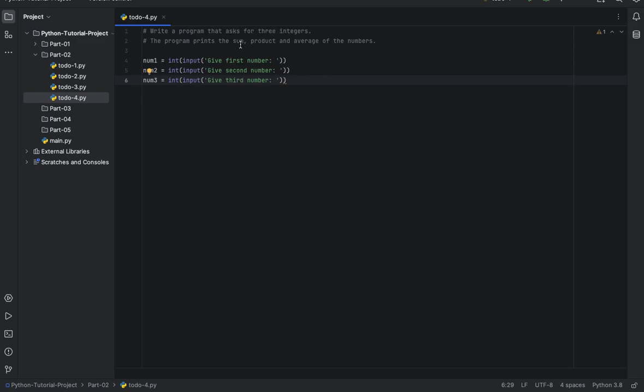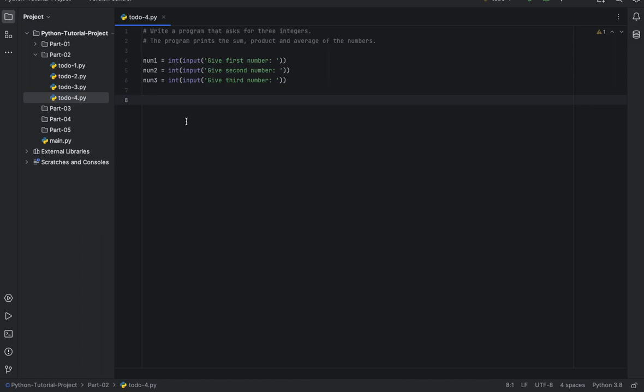So first we need the sum of those three integers. How can we get the sum? If you know the basics of mathematics, the sum is just num1 plus num2 plus num3. You can come down here and define the sum variable to get those.